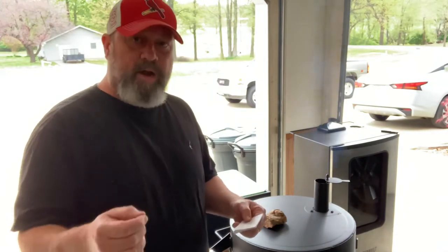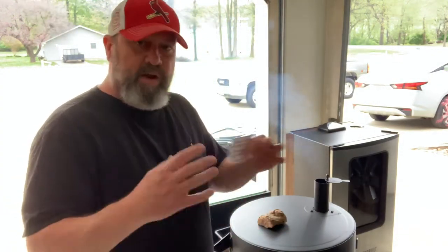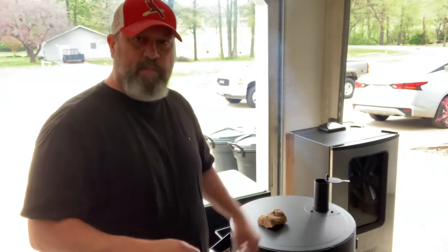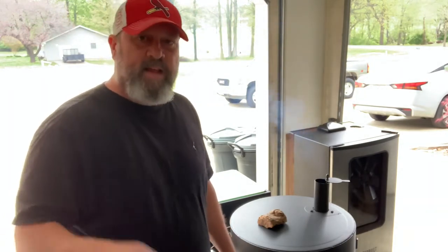After getting this thing all up to temp, me and my wife are also enjoying a nice, cool, refreshing beverage — blueberry mules today. It's got fresh blueberries, a little bit of vodka, some ginger beer, lime and mint, and it tastes absolutely fabulous. One of the things I love most about barbecue and smoking, especially with springtime coming on, is it's a great way to get out and have a fabulous time with friends and family, just build that camaraderie. So let's get to smoking.